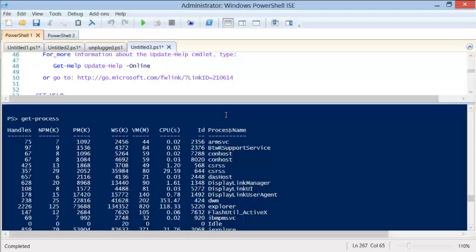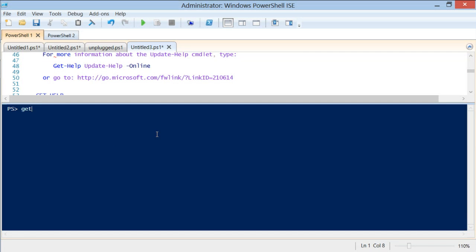Now, how do we do that? The answer is we just pick. And the answer is, well, what if I wanted to see something else? Well, now I'm going to teach you some objects. Objects have members. We call them properties, but sometimes they're methods. So objects have properties and methods and other things, and these things are called members. If you wanted to find out what the members of something were, you would type Get-Member. I like this crowd. Get-Process, pipe to Get-Member.